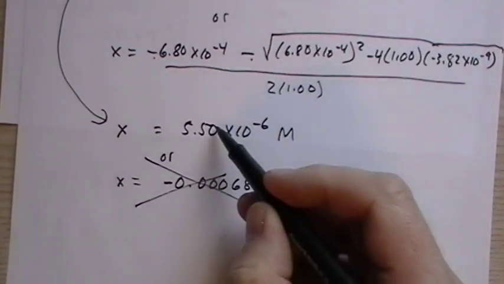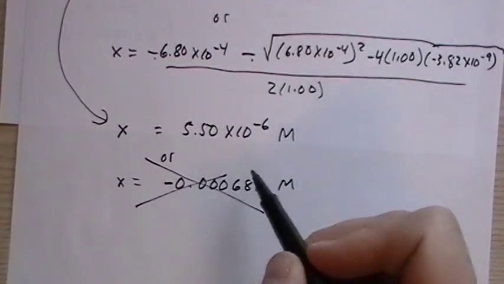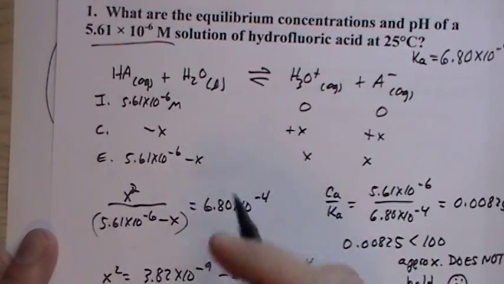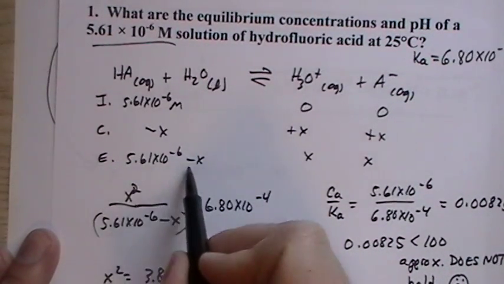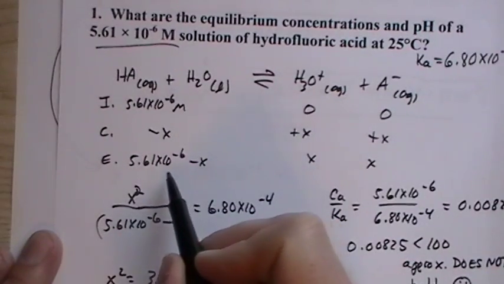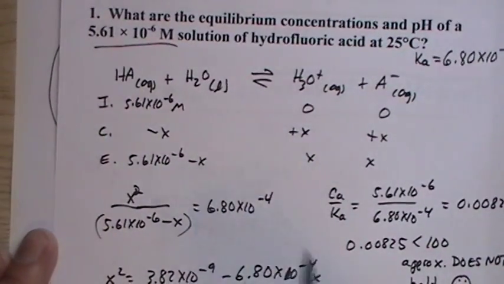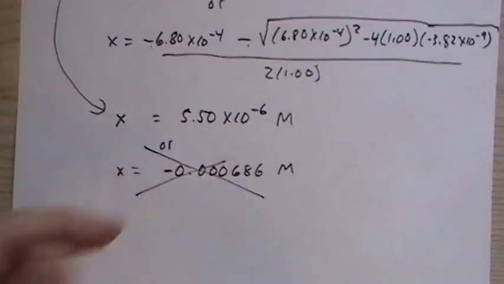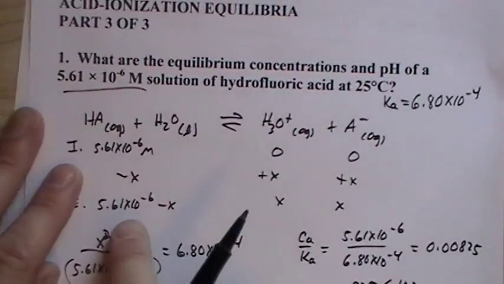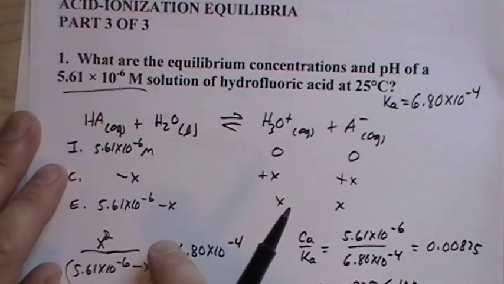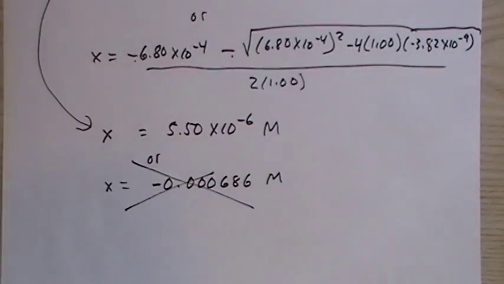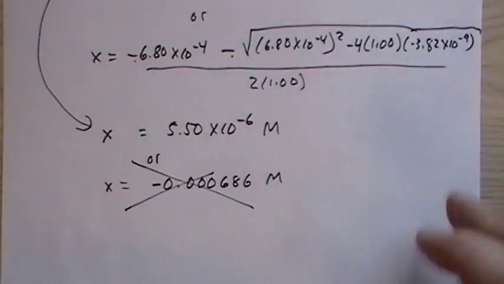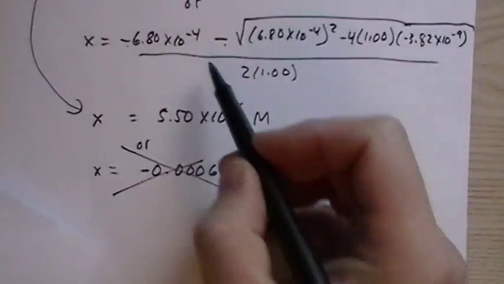But you can have times when they're both positive, so then you put them back into our original expression. You can see the one that is positive will be less than this number. So we'll get a positive equilibrium concentration. If both of these terms are positive and you put them in, one of them is going to turn out to be larger than this number, so the equilibrium concentration would be negative. So only one of these values will work. If you spot one that obviously won't work because it's negative, get rid of it.